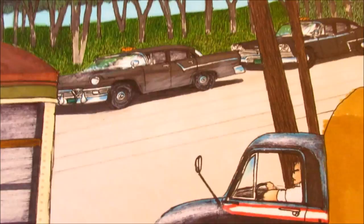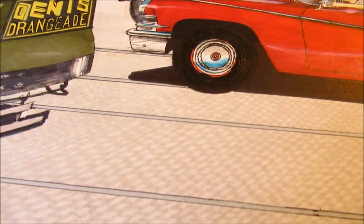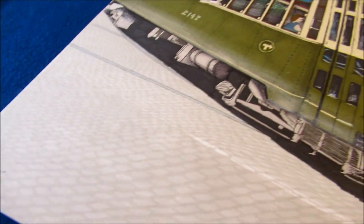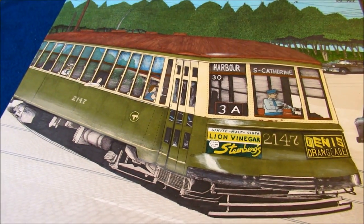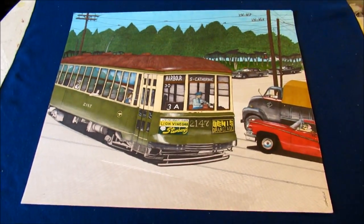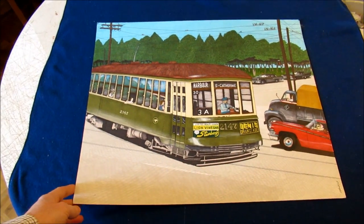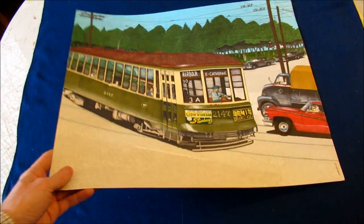The grass, and not only that, look at this tree here. I even did all the cobblestones. It's crazy. Look at that, all the cobblestones. A lot of streets were still cobblestones, you know? So actually, frankly, I'd like to have $200 for this, seriously. I don't think I want to sell it for less than that. And if ever I become rich and am never able to sell it, I'm either going to keep it or donate it to Exporail, the railway museum.